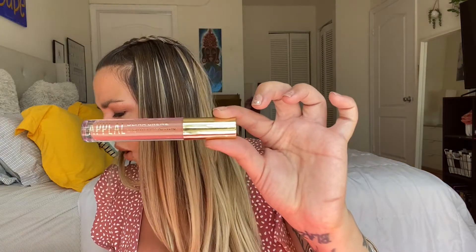Next is the Appeal Ultra Cream Liquid Lipstick, which retails for $21. It's described as a luxurious cream lipstick that glides on with ease and stays comfortable all day with a satin finish. When I first saw it, I thought the packaging looked a little cheap, kind of like dollar store packaging, but when I put it on it's so cute and gives you this matte-satin look.